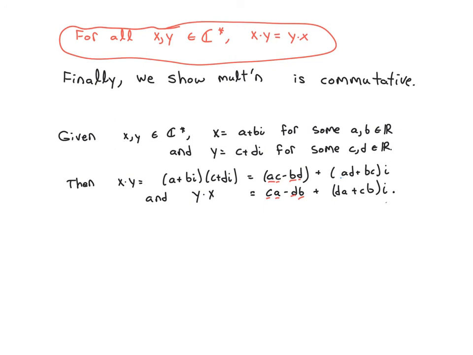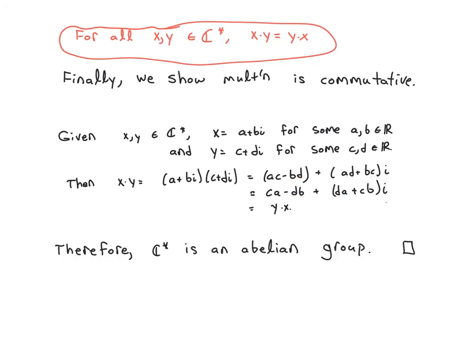And likewise, in the imaginary part, this first term before the sum, ad is equal to da and bc is equal to cb. And so in fact these two real parts are the same and these two imaginary parts are the same, so x times y is actually equal to y times x. Of course, the more clever way of writing that, knowing the result in advance, is to just write the equal sign and write equals y times x down here, which is often what you see textbooks do.